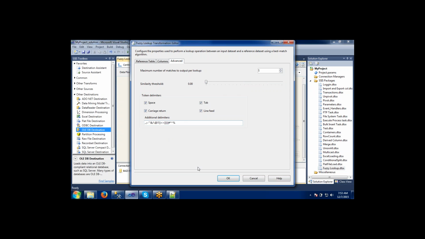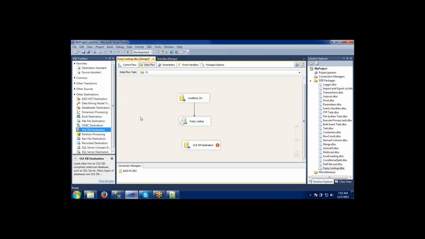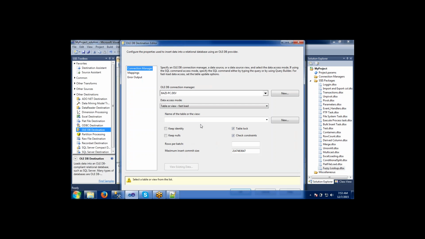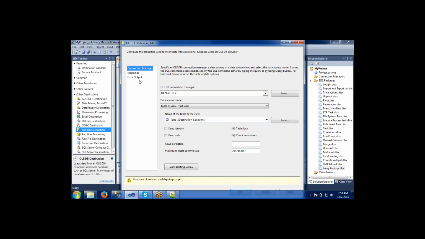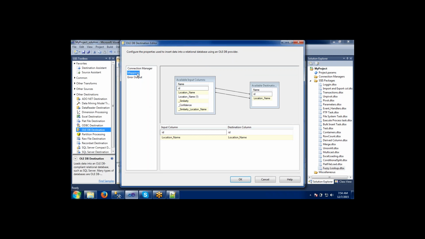Just click OK here and connect to the destination. Destination locations. What is our table name? Yeah, destination locations. Here, go to the mapping.